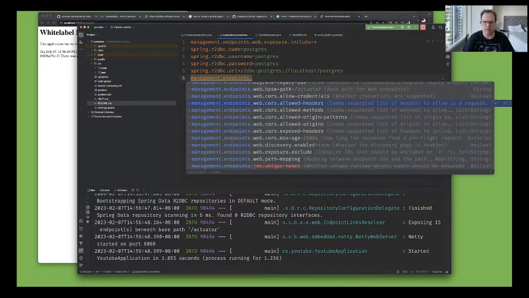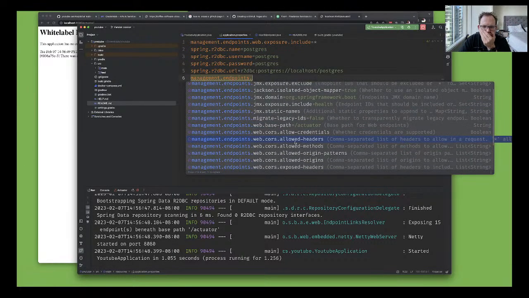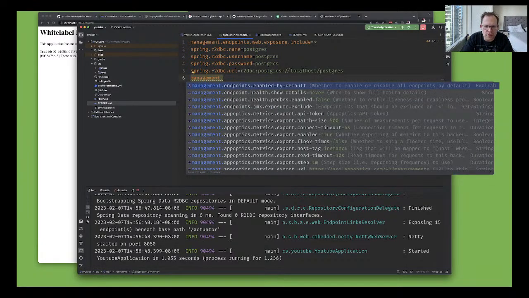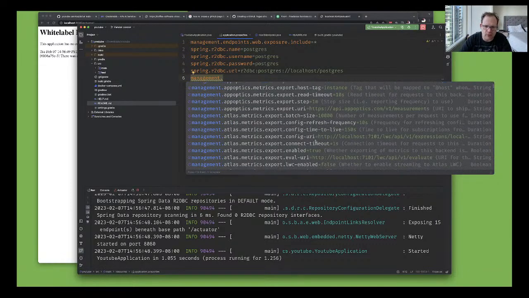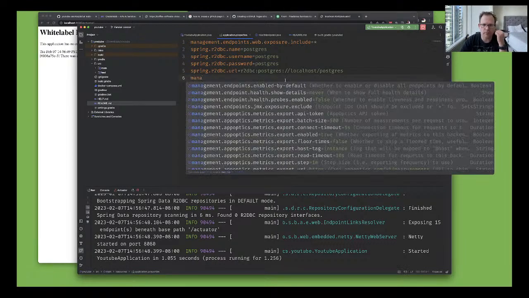Web, no. There's a property here you can use to, yeah, there's a property. It does feel nice. Oh, coroutines are amazing. Yeah, great point there. I love coroutines in Kotlin. Okay, management. What am I looking for here? Probes.